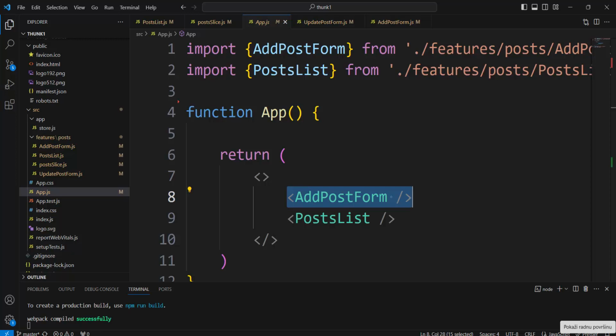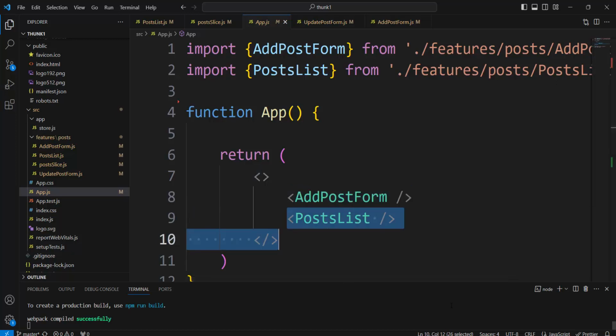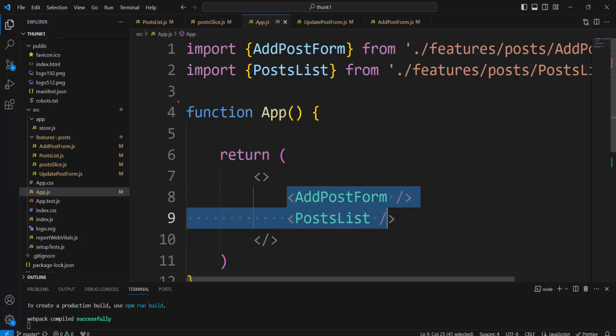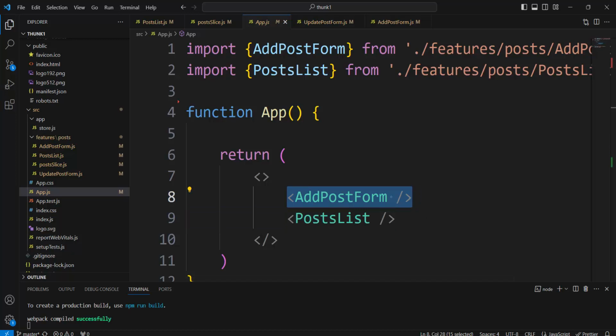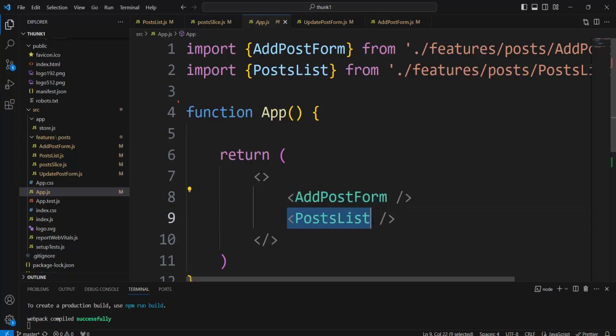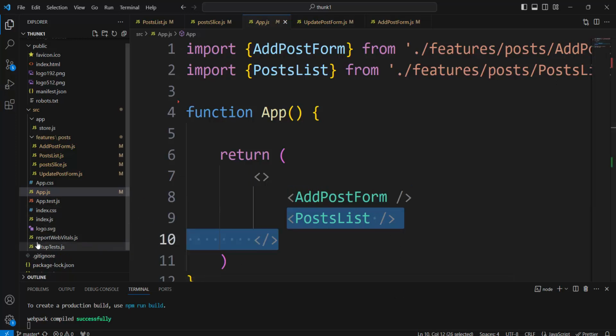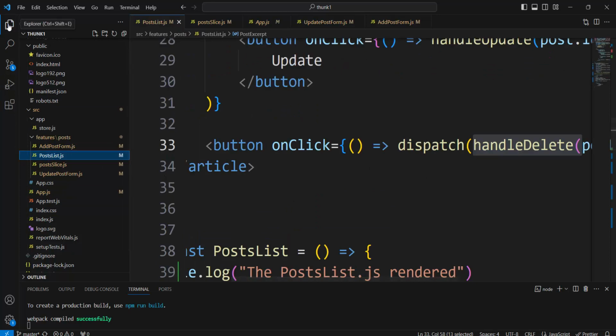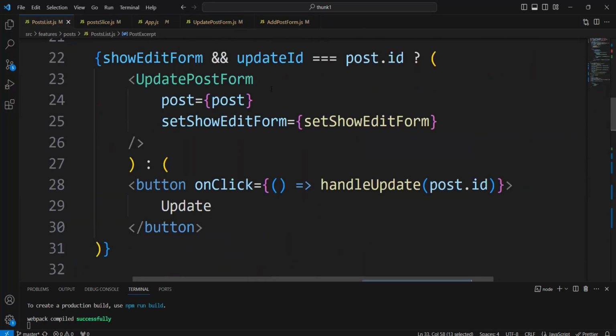That execution we call rendering. AddPostForm and PostList are first rendered as children. First rendered is AddPostForm. It is only the initial render. And after that, PostList is rendered three times. Can we see PostList? And why is it rendered three times?